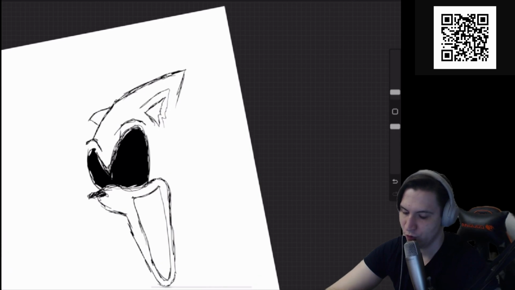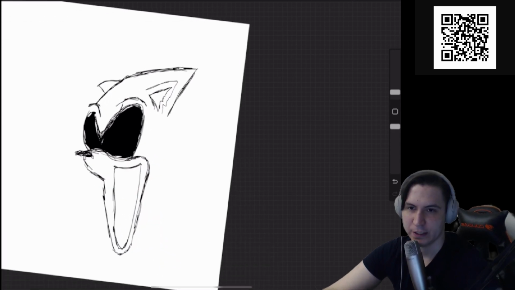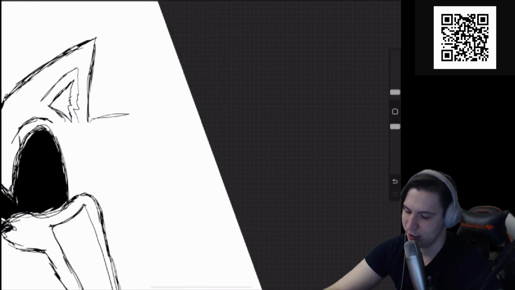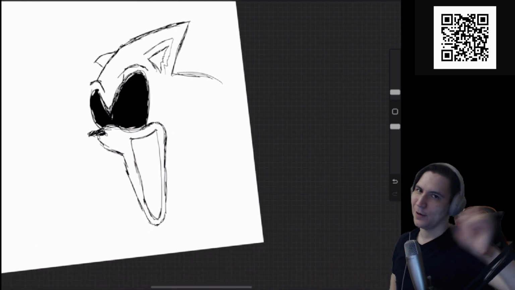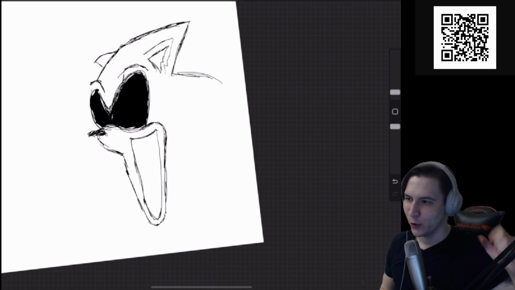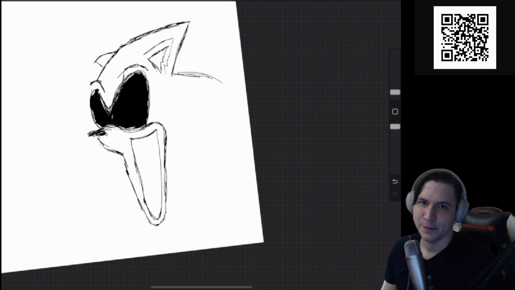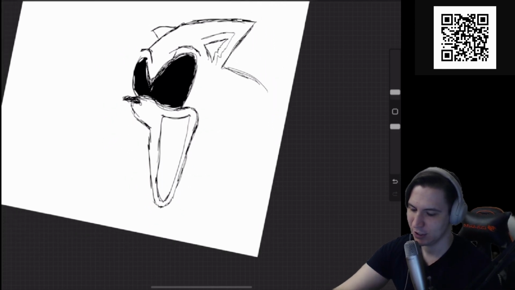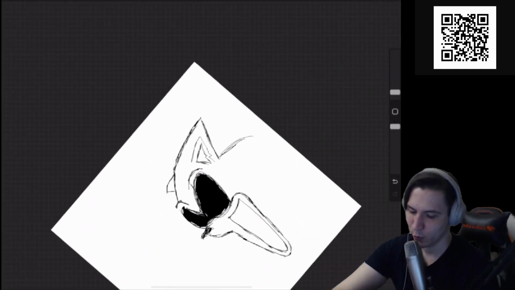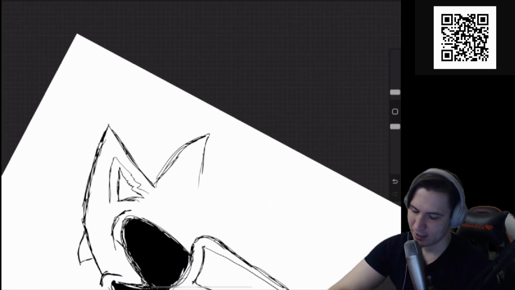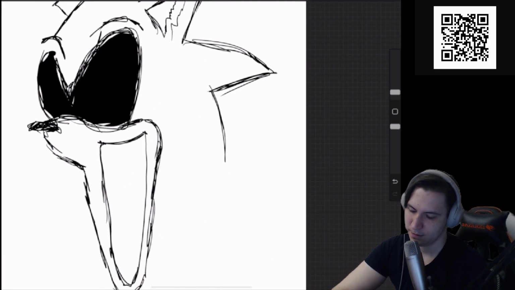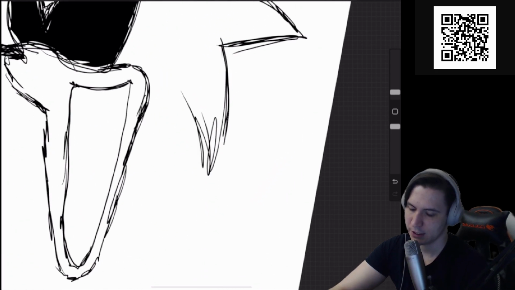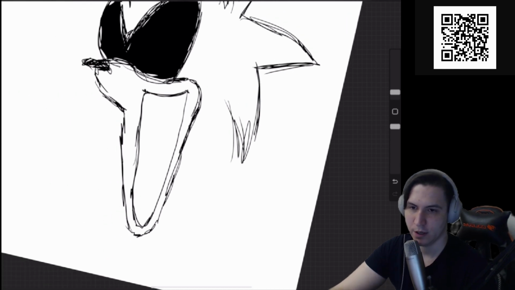Maybe we can move from his original face to this one. So maybe he'll just show up and be so nice, and then at some point, like in the Mr. Fantastic meme, he's gonna get more and more distorted. I think that's kind of cool. So this is just a sketch.